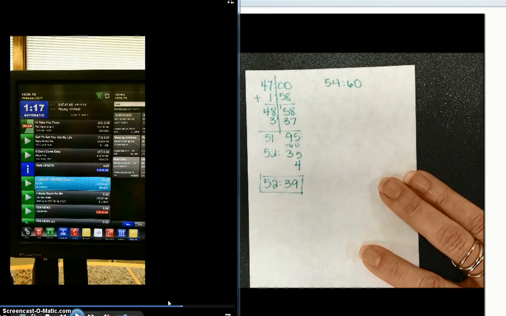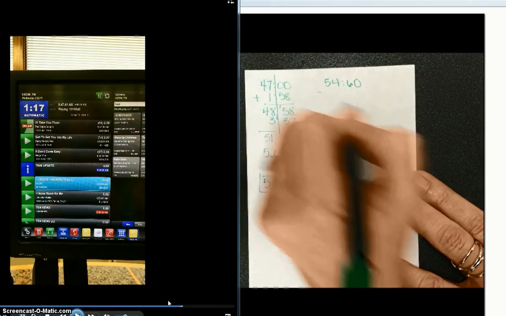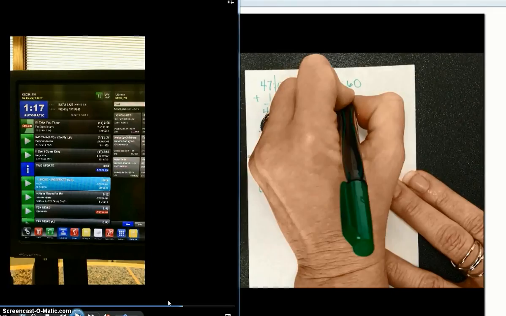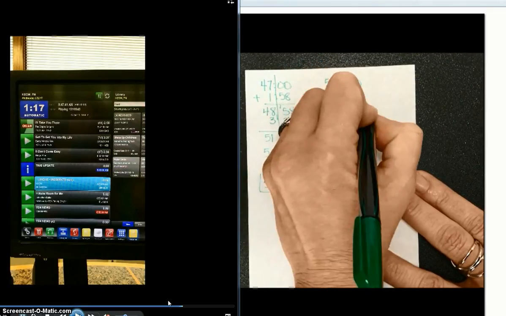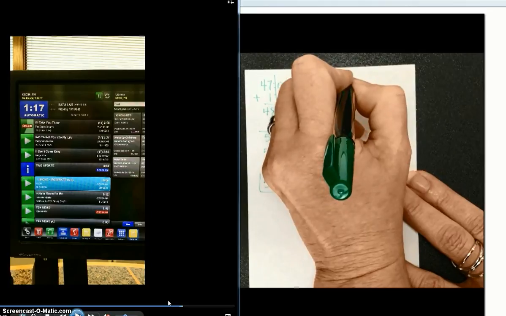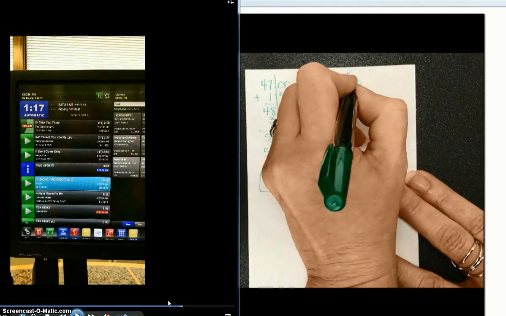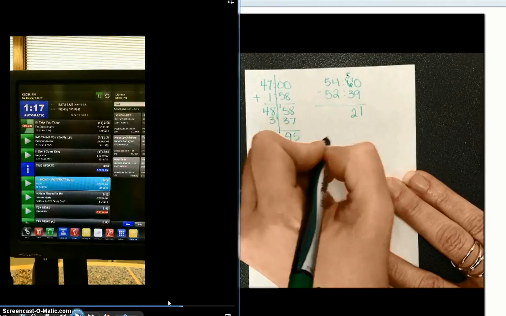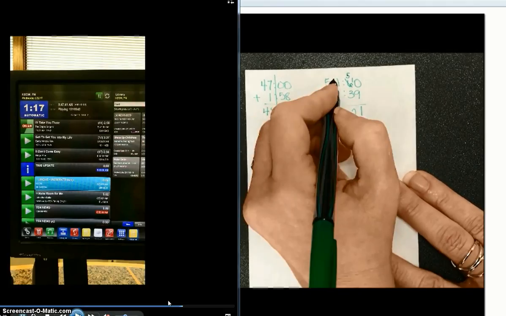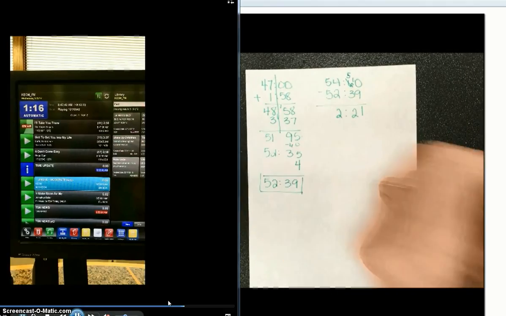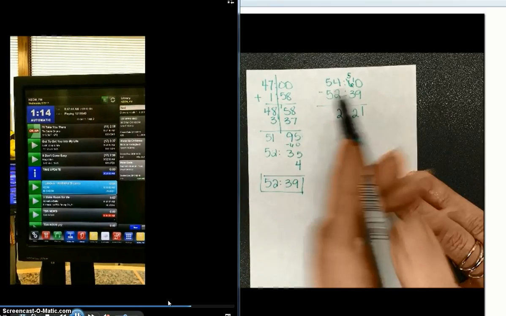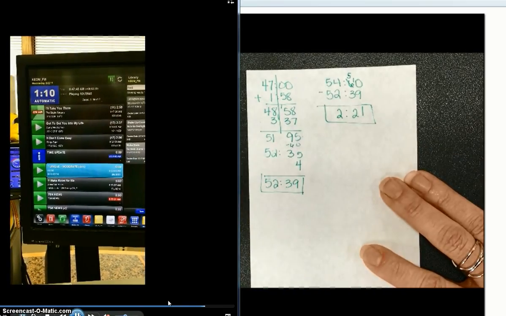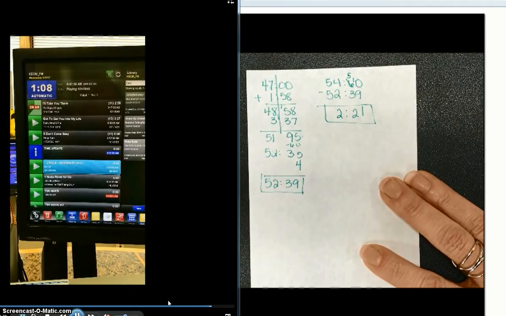Okay, then I'm going to subtract the answer that I got before. So minus 52:39. Let's do the math. We have to borrow from the 6, make it a 5. And that'll make that 10 minus 9 is 1. 5 minus 3 is 2. And then 4 minus 2 is 2. 5 minus 5 is 0. So now we need to find a 2-minute and 21-second song. And that's going to get us exactly to TSN at 55:00.